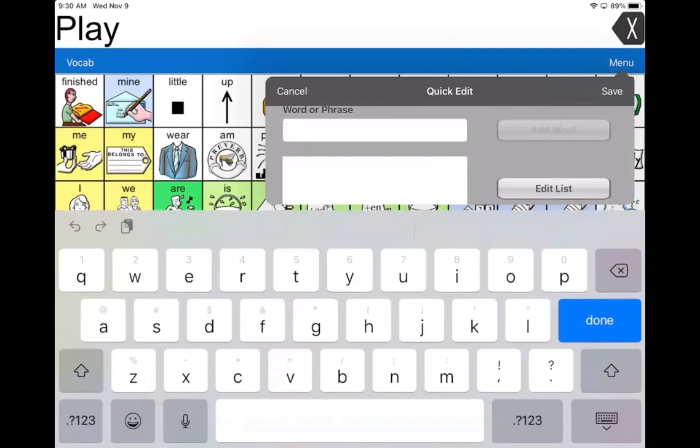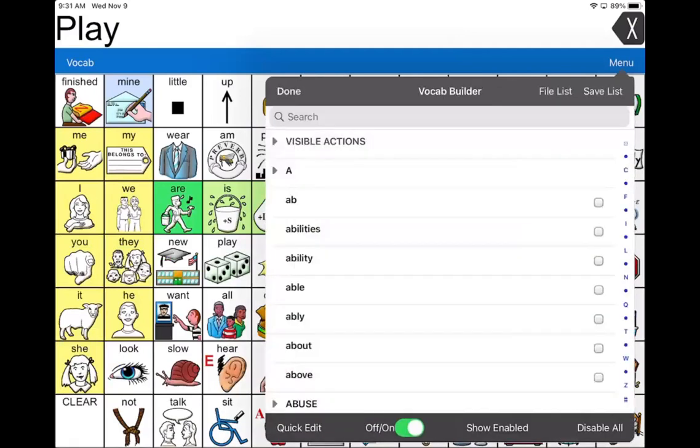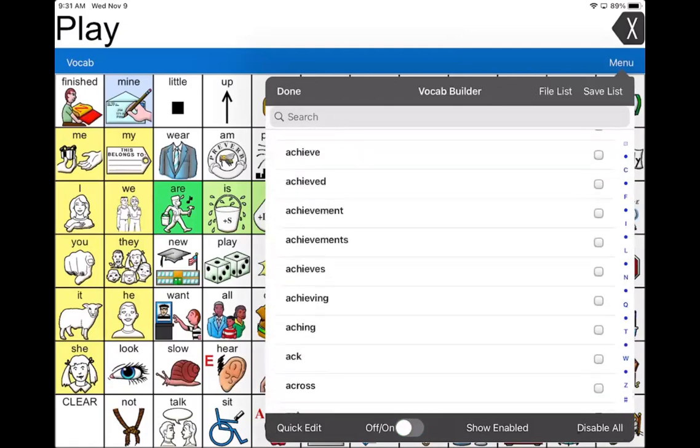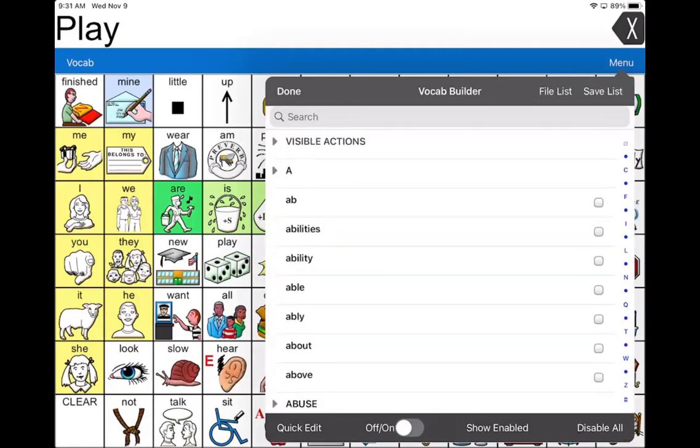Let's quick edit the word where. Oh, this is pretty cool. So it looks like you're able to add words really quickly in here. That's really neat. Vocab Builder is something that I would like to explore more for you guys. If you know more about this, please let me know. But there is a way to quickly edit, and I'm going to have to get back to y'all on that.